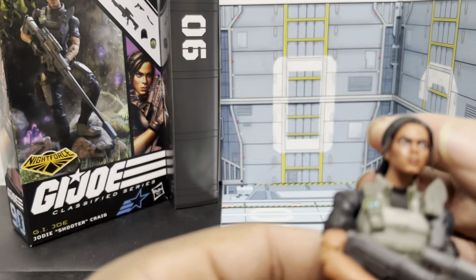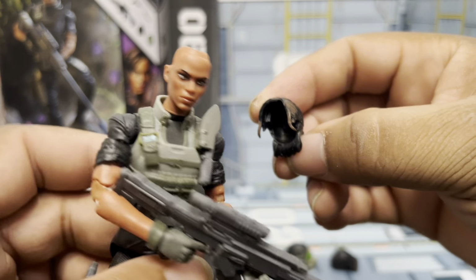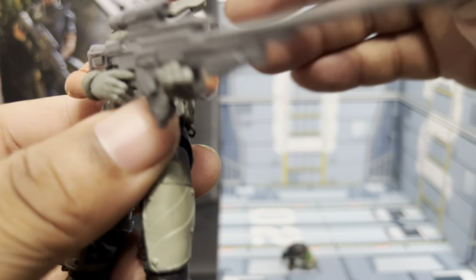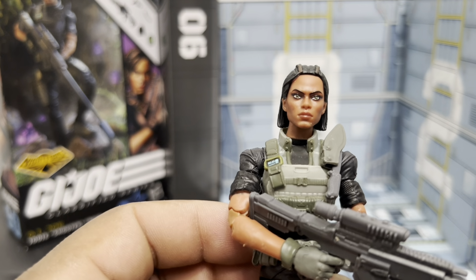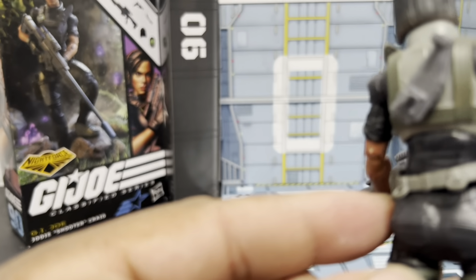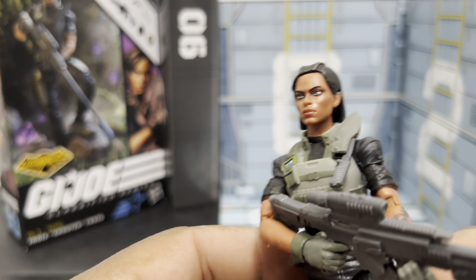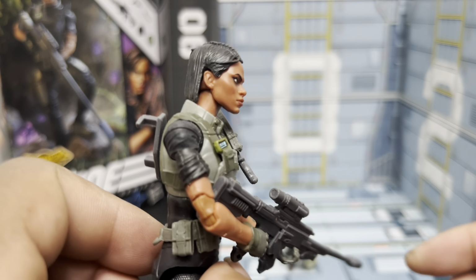And then of course there's the question of her hair. So you just pop her off, that's her head. Swap it out, and she's got a different little hairdo. It's not bad, I actually like it. I don't know, I like it. I'll probably keep the other one on though, the default hairdo, but you know, I don't hate it, it's pretty cool.